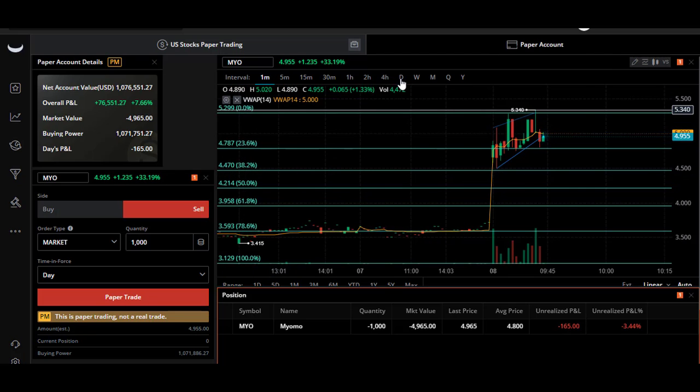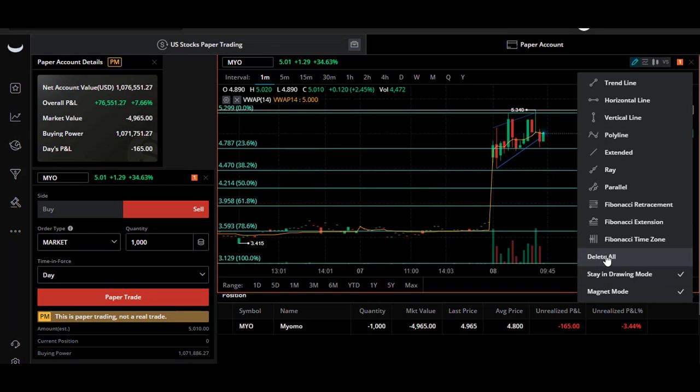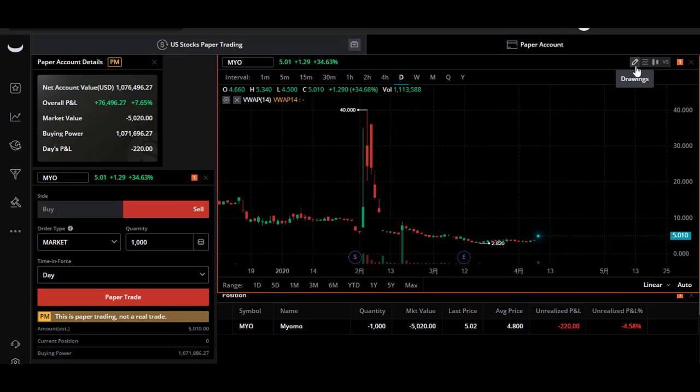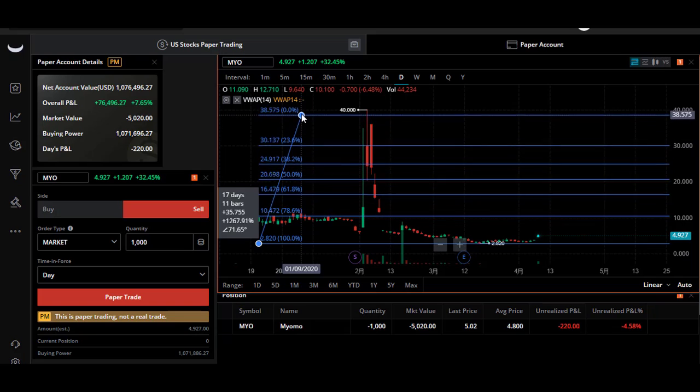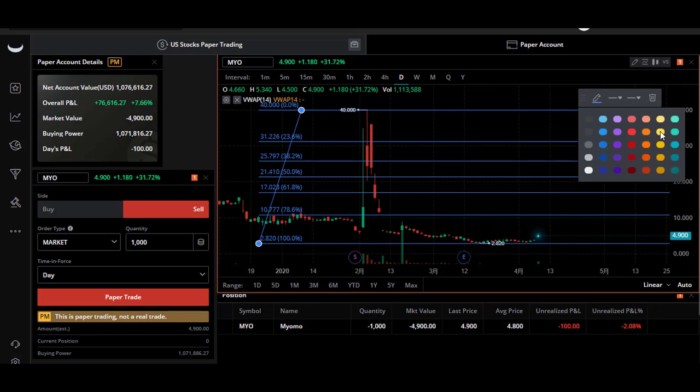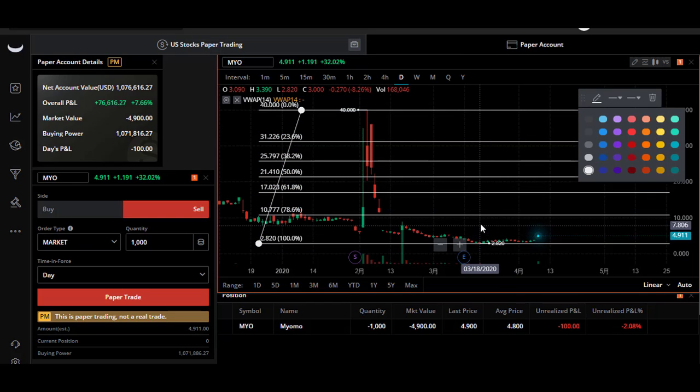So we draw our fib lines, and I'll do it again. I like to get my stuff set up before I enter a trade, but let's go. We draw our fib lines on our daily. First we look to see if we see a pattern that we're familiar with. And to be honest, now I'm a little scared because this stock has another major support resistance up here. Let's draw this in white.